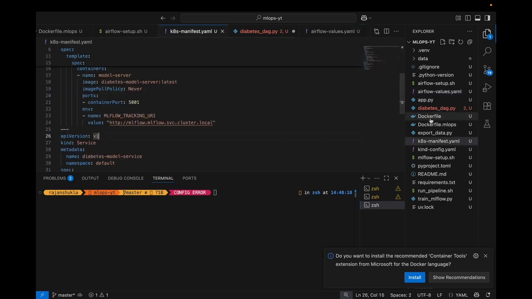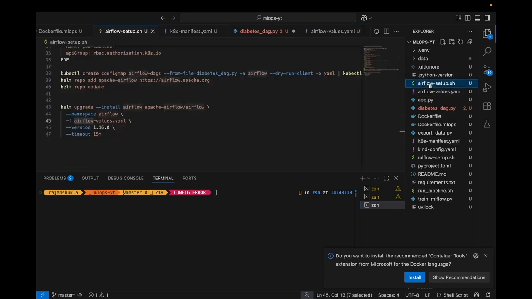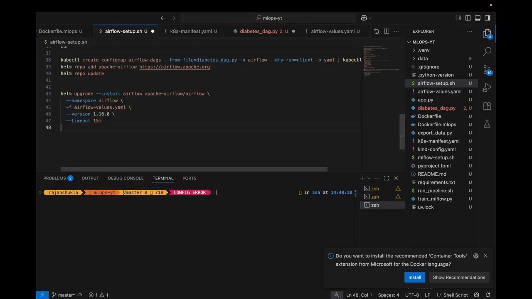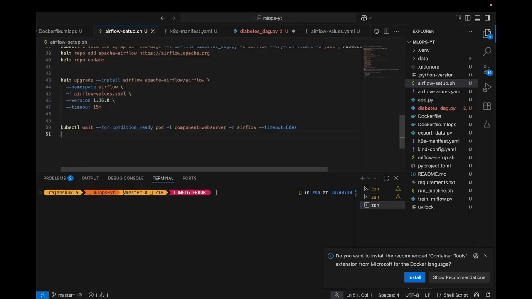So this is important. And Airflow setup, and then we can wait for the server to load. Same thing that we did, if you remember, for MLflow. Wait until this is done. This is going to take actually 5 minutes.